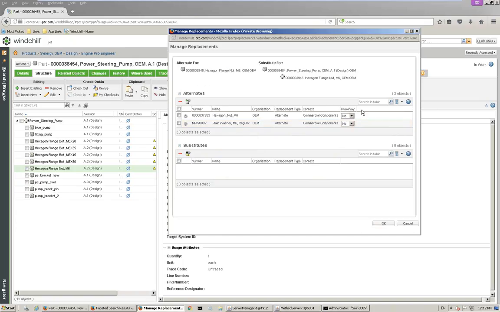Now, once again, this is not going to be a two-way, because if I go into the hex nut, it's going to specify that, yeah, I can go through and substitute that. Maybe I can go in and substitute for that. But for the washer, I'm not going to substitute a nut for a washer. So what I'm simply saying here is that for this flange nut, I'm now going to be able to substitute a flat washer and a hex nut in its place if I run out of those particular items. So I'll go ahead and say okay.